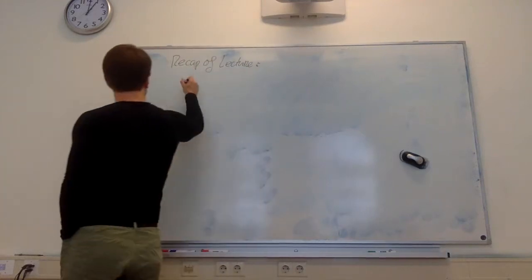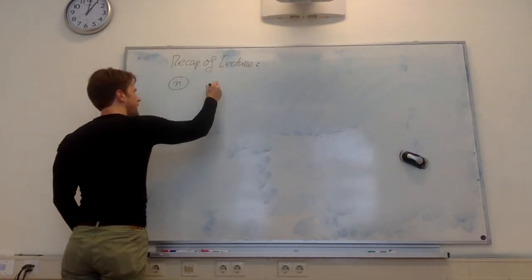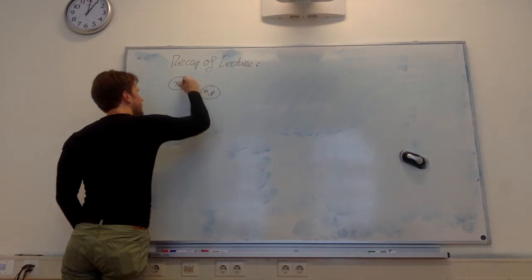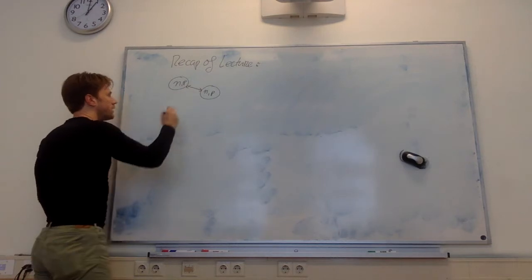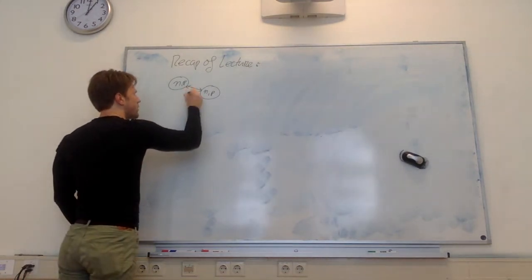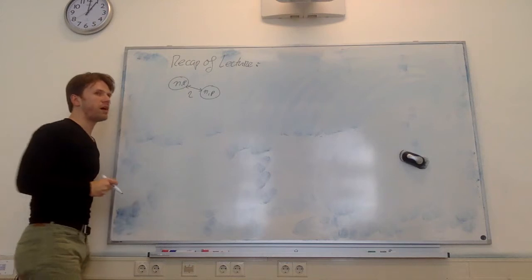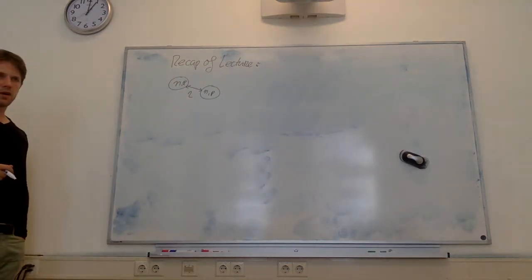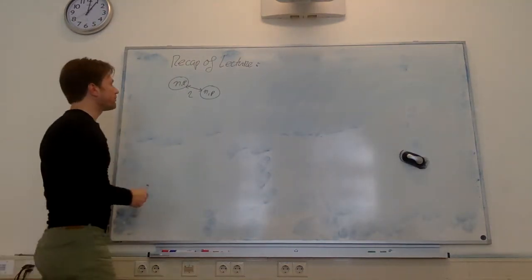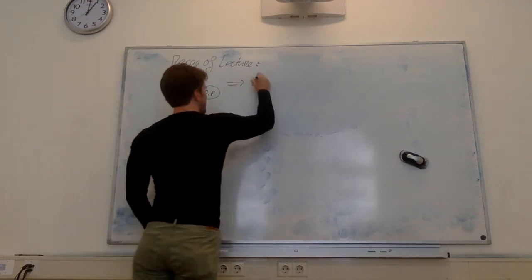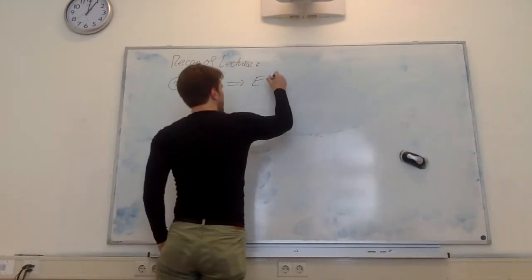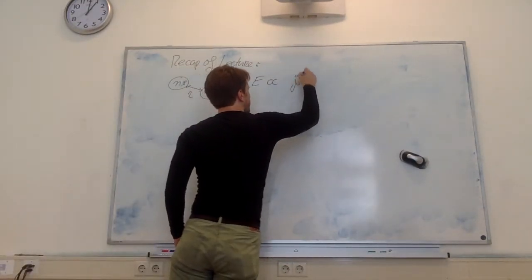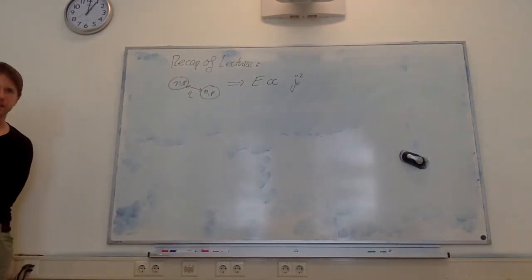For everybody who doesn't like mathematics and just wants to know what the physics was, here you go. We have a proton or a neutron. Again, we're just looking at the nuclear force that doesn't distinguish between the two. There's a separation of R. The separation R only depends on the magnitude, not the direction, and as a result, what we got out was that the energy that these things have apiece is proportional to the zeros of the Bessel function. That was the whole lecture.